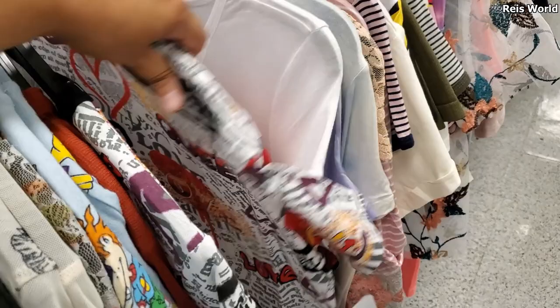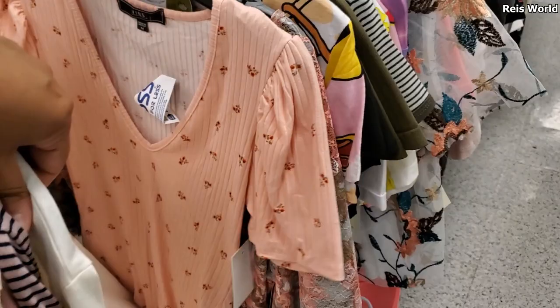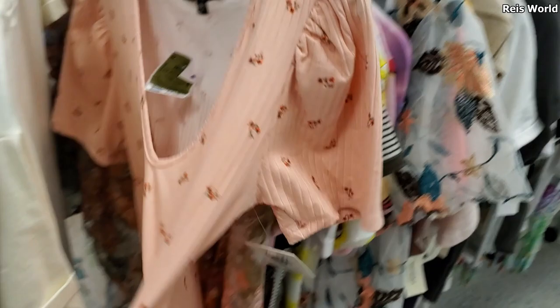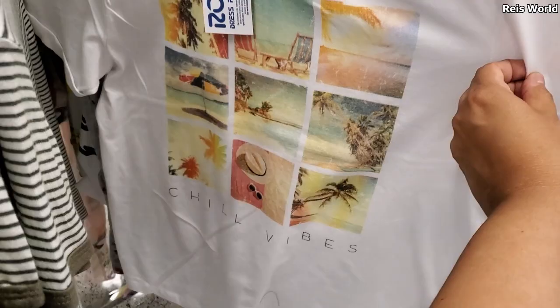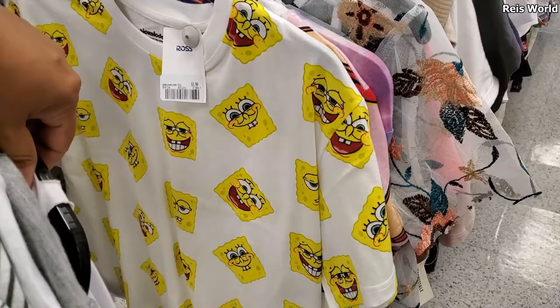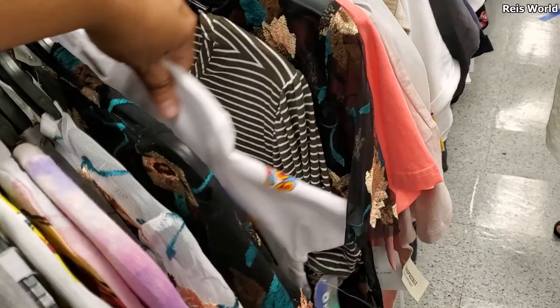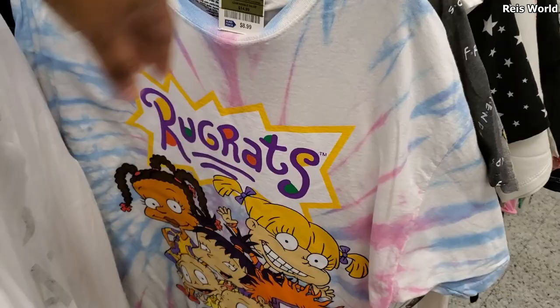I don't know, I'm kind of over seeing the crop. My daughter hates it. This is $5.99 — like the tie-dye. Eight dollars. Oh this is cute and that is seven. $5.99. Stripe. Chill vibes for eight. Like a little baby doll shirt, that's going to be $5.99. And then we have SpongeBob for $5.99. And then we have SpongeBob for five, Rugrats for nine. A very crop cheetah one for $3.99.